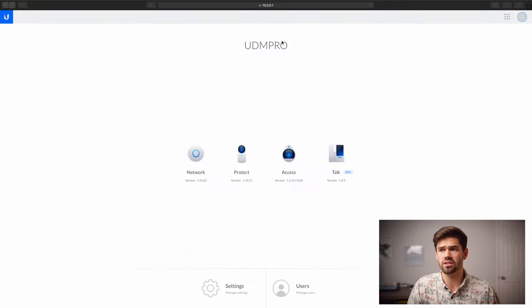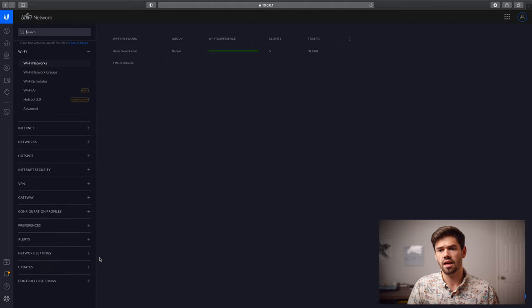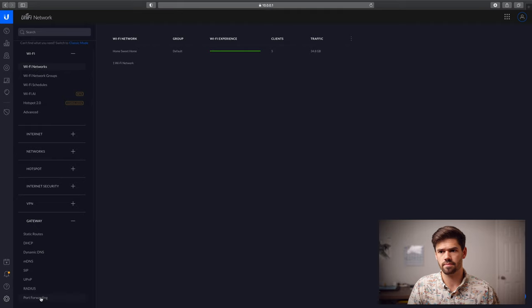All right, so now that we've gone over what port forwarding is, let's go over how to set it up on a UniFi Dream Machine Pro. So right here, I've just gone ahead and logged into my UDM Pro, and we can see all the different options we've got. I'm going to go into Network, and we're just going to go down into Settings right here. And under Gateway, we've got Port Forwarding right here.